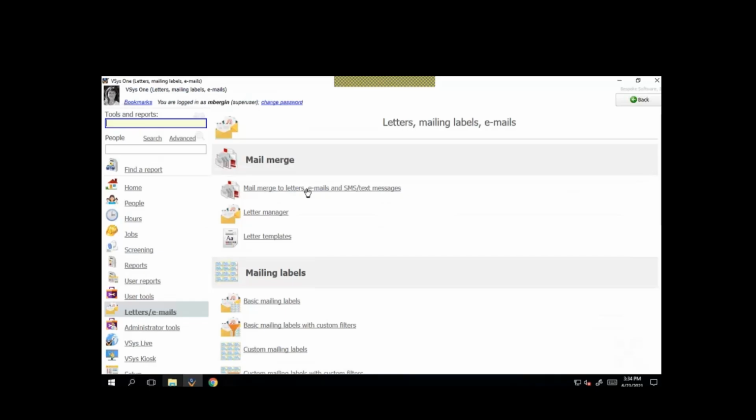Or maybe it's something based on a location. I need everybody who's over at building X because they're going to shut down the parking garage next weekend, and we need to let them know where to park. Any of that information that's either in the position or the person, we can use that as an identifier to get this message. Or it may just be everybody who's active in your system.